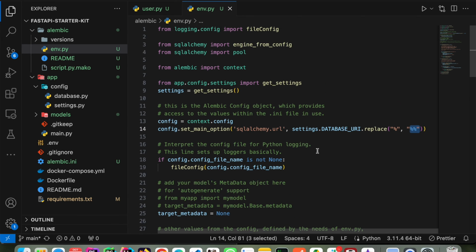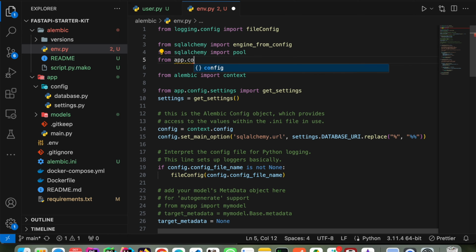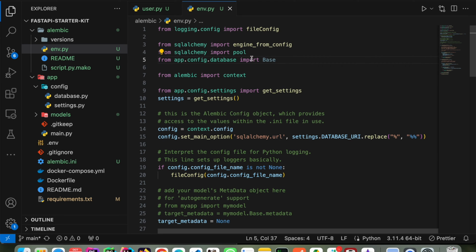Apart from this, we need to import the model that we have created, and also our base model. So we can include it here: from app.config.database import Base.